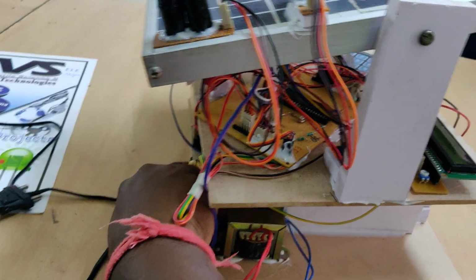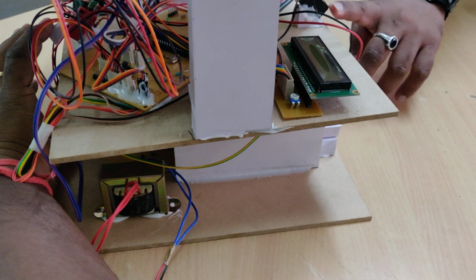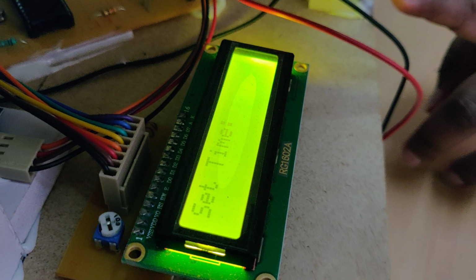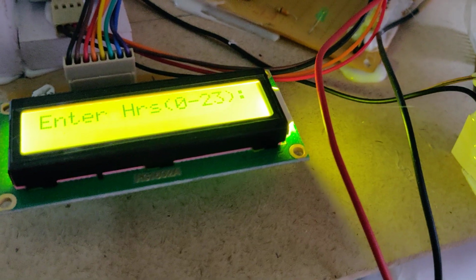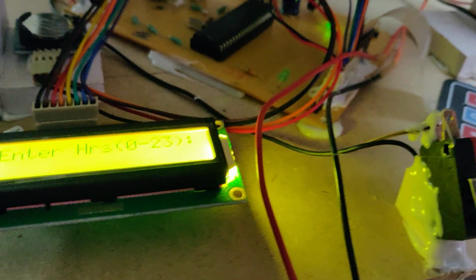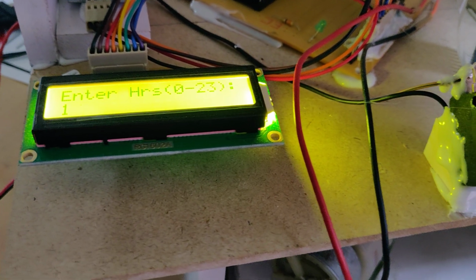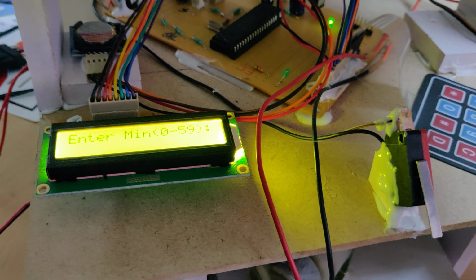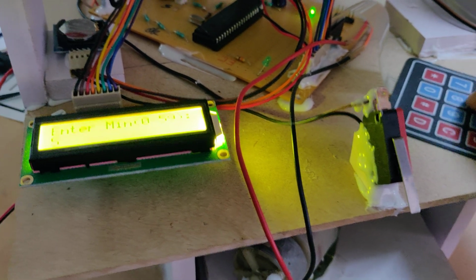Okay, so I'm holding the 2 limit switches now, and I'm switching on this. Hold it, you can see set time. Now you can release the switches. Now it asks for the hours. So now the time is going to be 13, from the keypad, enter 13, right, and then the minutes, 50.